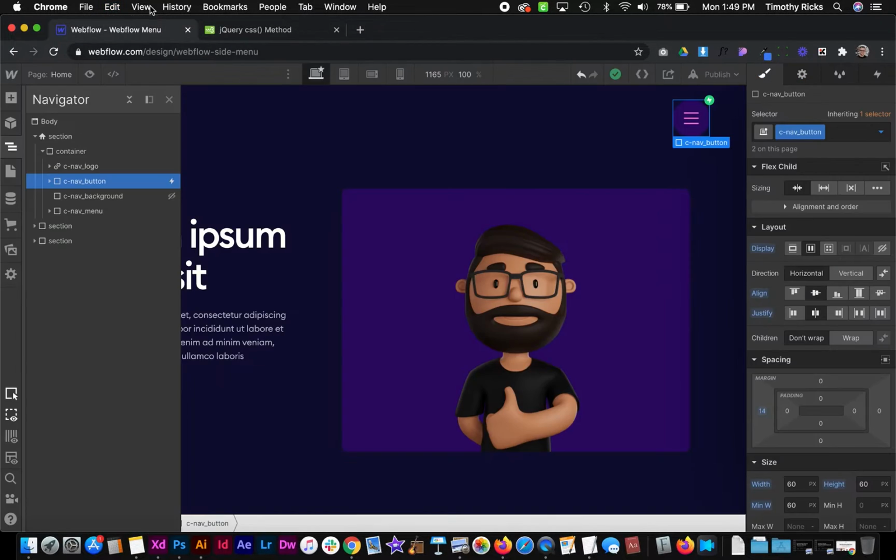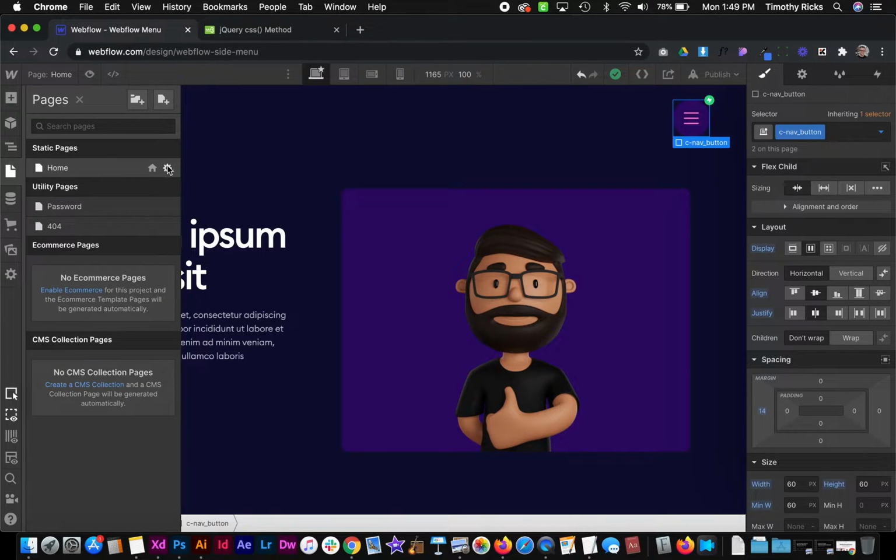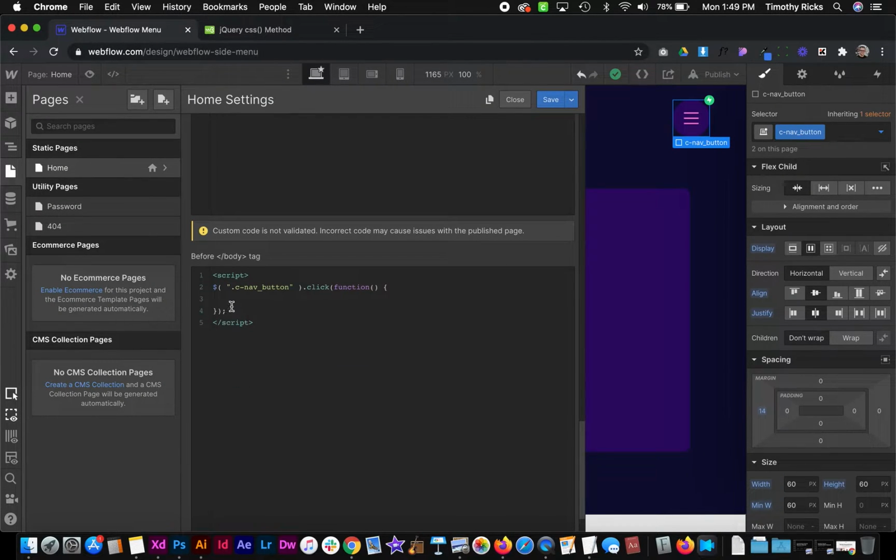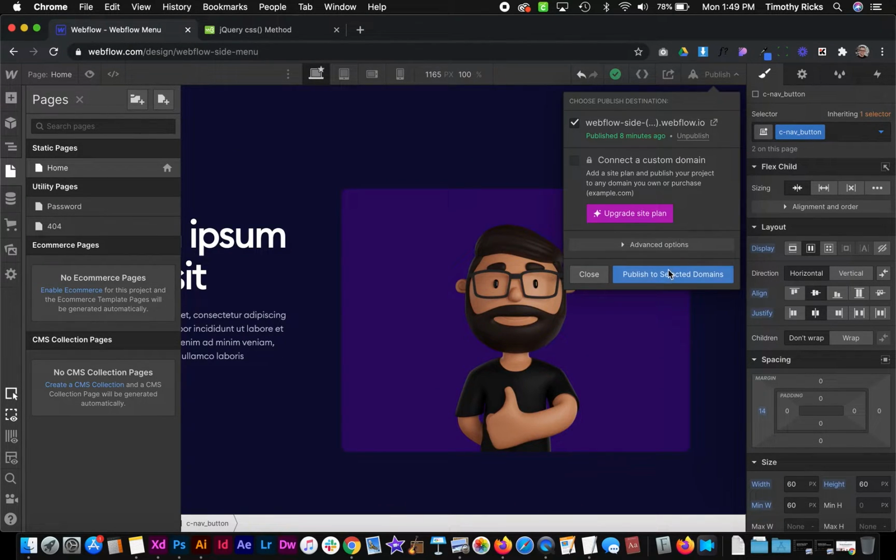So I'm just going to copy all that and open up our code. Now inside this action, we can go ahead and paste. And instead of targeting all paragraphs, we need to change this to the body. Instead of background color, we're going to change this to overflow. And then for this property, we're going to change it to hidden. And then we're going to go ahead and save. And we have to publish our changes to see it live on the site.